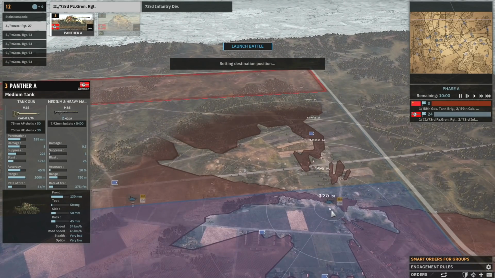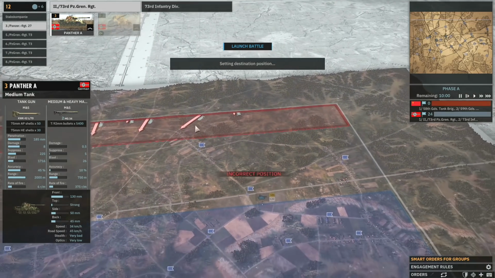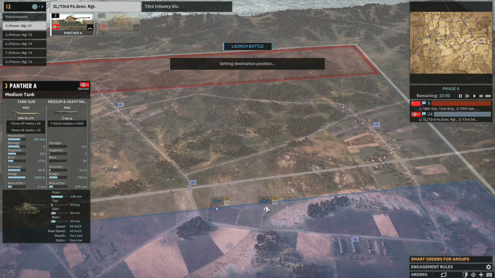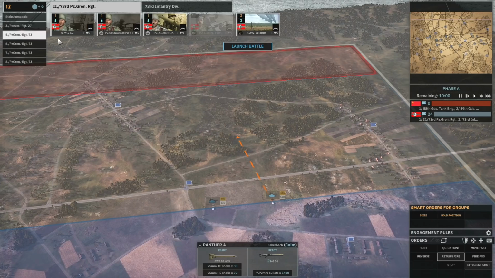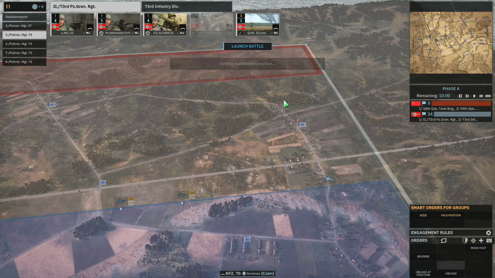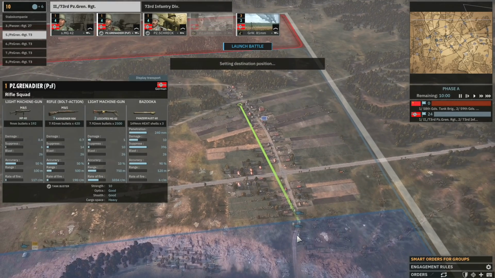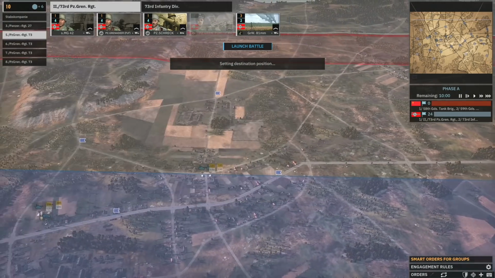And then we'll want one on the right. Although the reinforcements come in here, don't they? So maybe I just move this one up through here. And then we have infantry, like Panzergrens, move up on the left. Oh, right, sorry, just hold that against whatever spawns there initially.